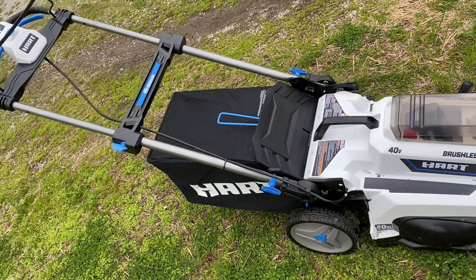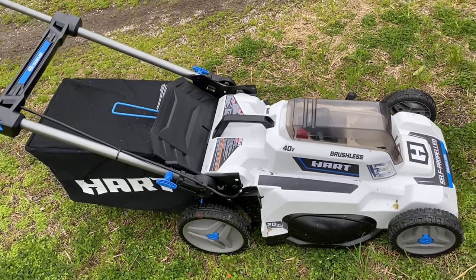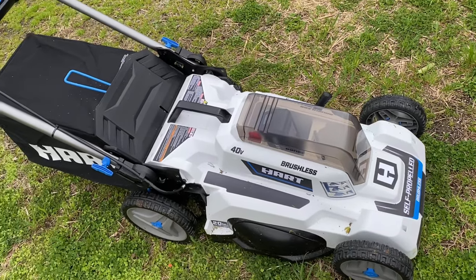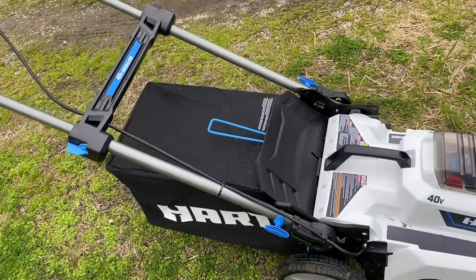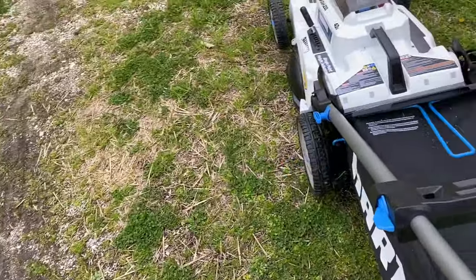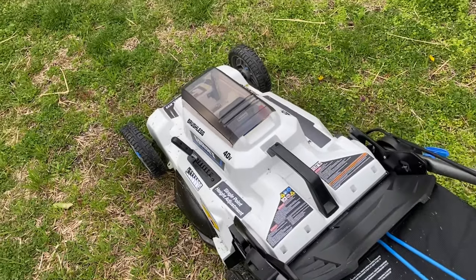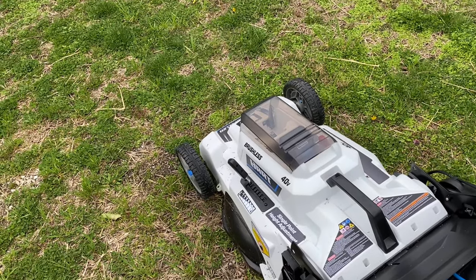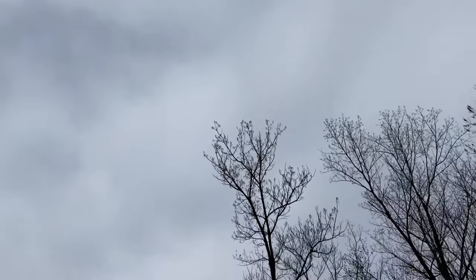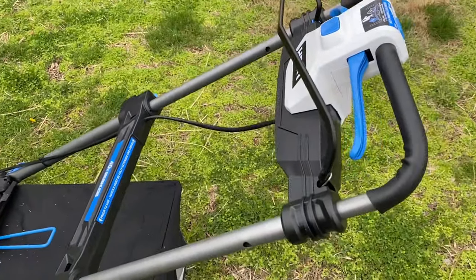This is our new mower. It's not too bad, but the battery life is awful. I got about a third of my yard cut, and now I need to recharge the battery. And I'm not gonna have time because I think it's gonna rain.